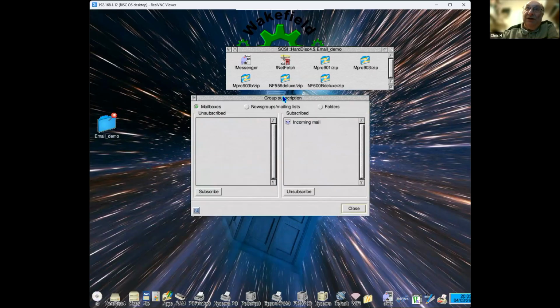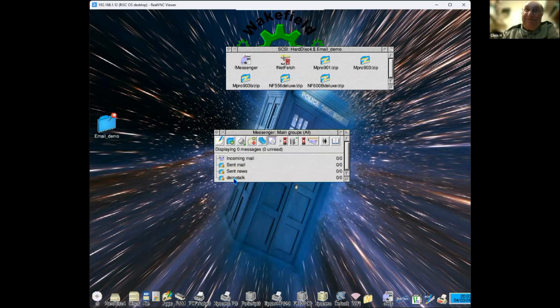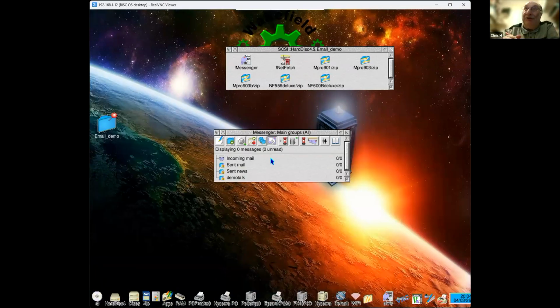You also have facilities. There won't be much in here at the moment because there isn't anything. There's no news group main list set up yet, and you can only see the folders. It says you automatically subscribe to them already. You can unsubscribe by highlighting one and going on to subscribe, and that removes it from being shown on your account. It's still there, but you, that user, can't see it. It might only be for another user on the account.